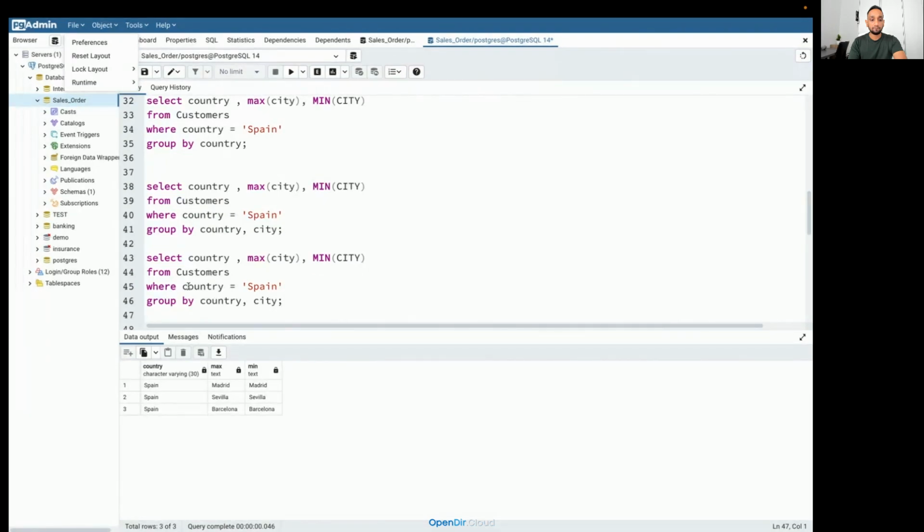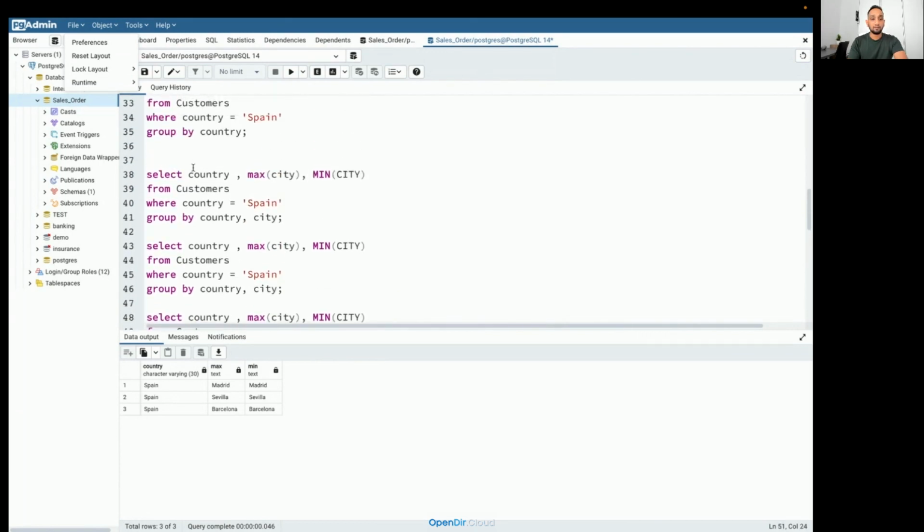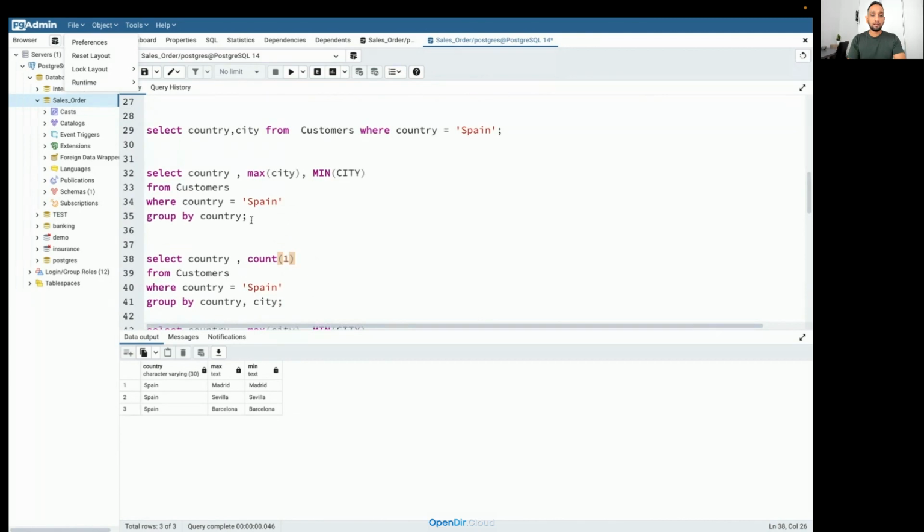I'll put one more thing here, a count of one. I just want to explain different variations in a group by.